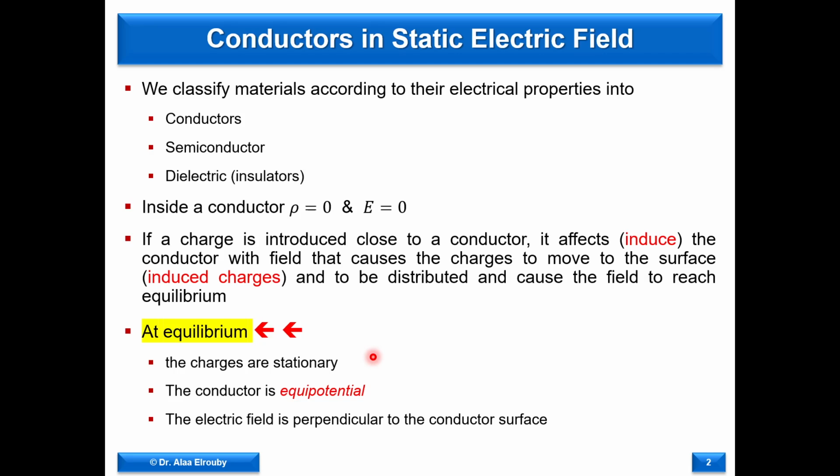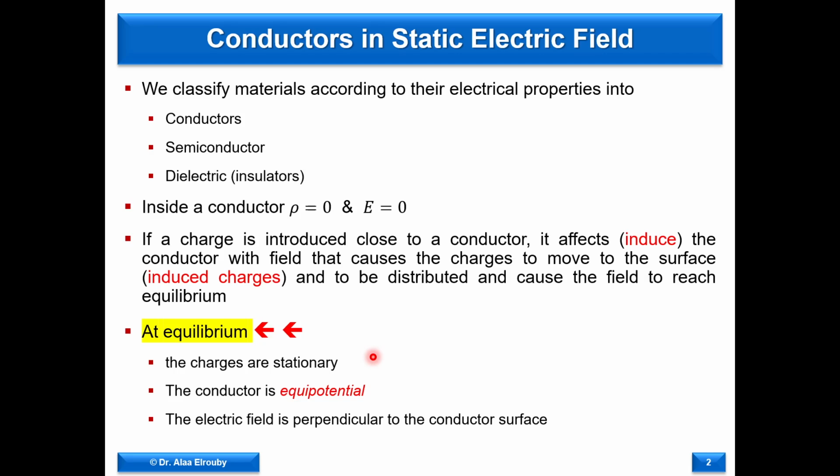Assume that the surface of your disk is a conductor, and you are bringing a charge closer to the surface of the disk. And then you make this charge stable, stationary. This charge will affect the conductor such that it will induce or attract or repel depending on the charge polarity, as we're going to see shortly. And all of this will happen very, very fast, and you will reach an equilibrium.